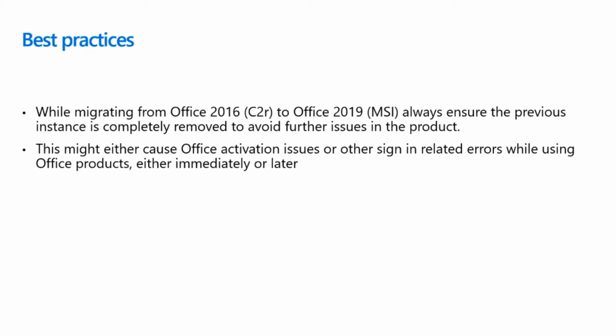And you can run those scripts on the machines so that any previous instances of Office have been removed from that machine. Because if there are any instances of previous versions already present, then it might not cause issues directly while deployment, but it might cause issues later after activating Office, and they might see some of these errors popping up when they are using the Office product.